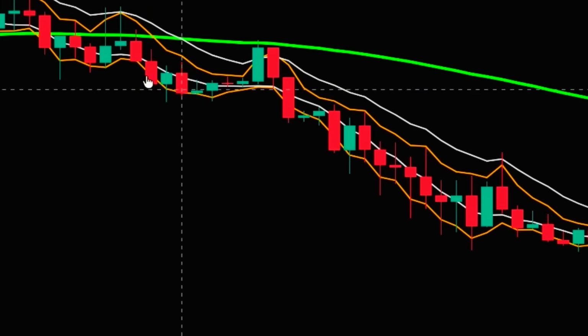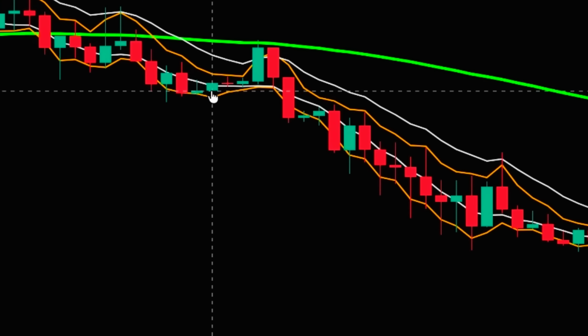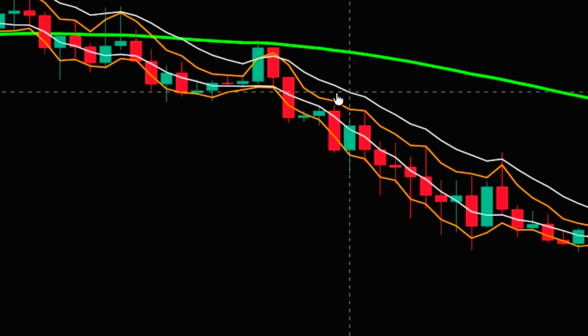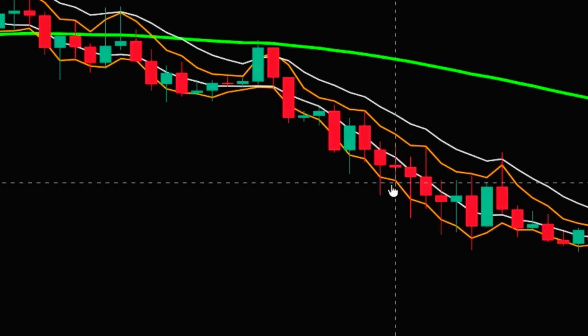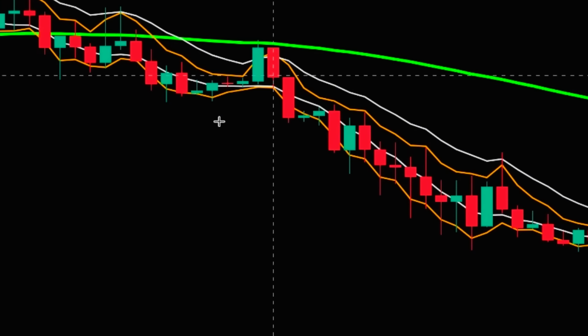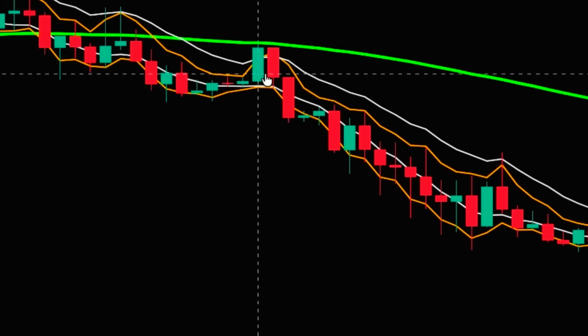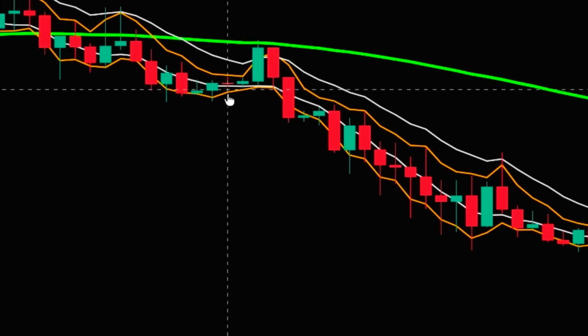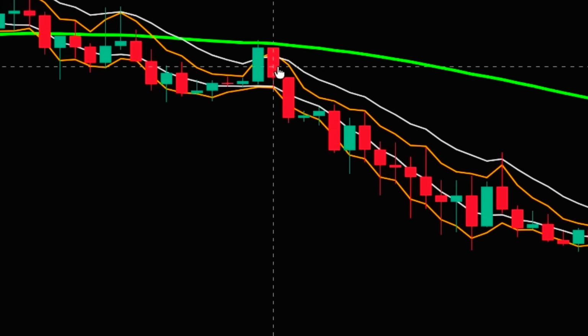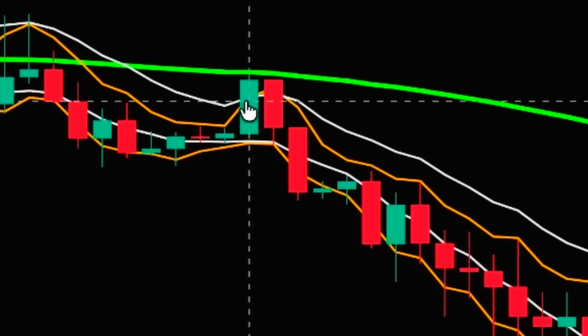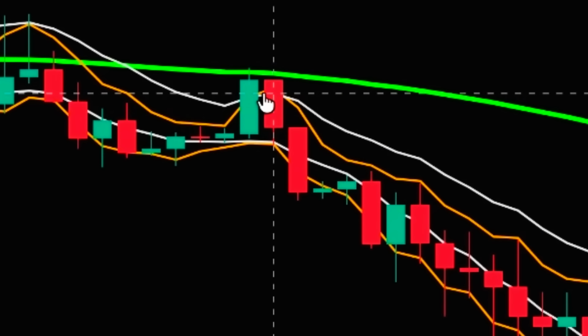When the price is declining in a downtrend, we have the orange channel inside the white channel or below that. But when a pullback is forming, this can change, and we can have the orange channel going above the white channel while the price is below the green line. Here we want the upper line of the orange channel to go above the upper line of the white channel.